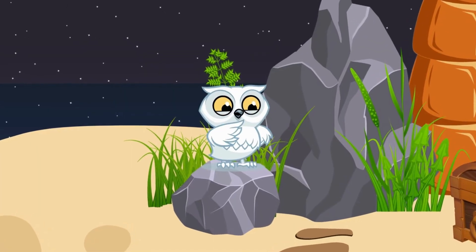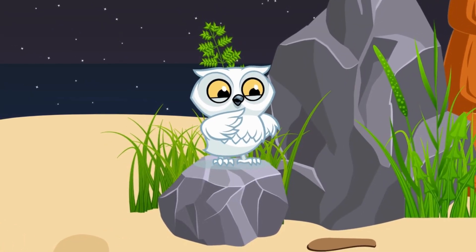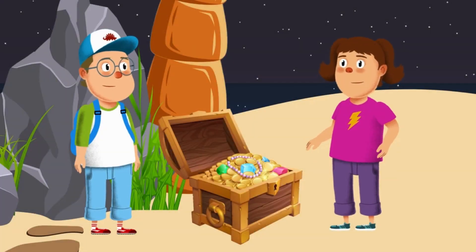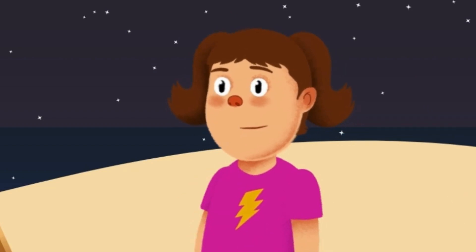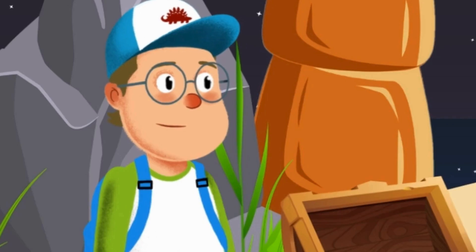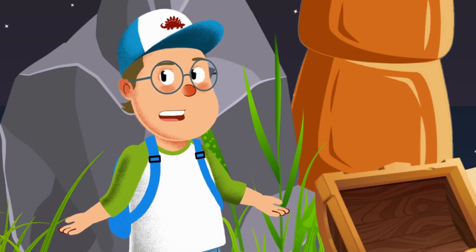Correct! It's a rectangle! Well done, clever souls! Ye have bested my trials! Now the treasure chest be yours! Wow, Alex! We found so much treasure! What should we do with it? Maybe we could buy a huge ice cream party for everyone! That sounds fun! Or we could share it with our friends — everyone could get some coins and gems! Good idea! We could also keep some as a memory of our adventure on Treasure Island!